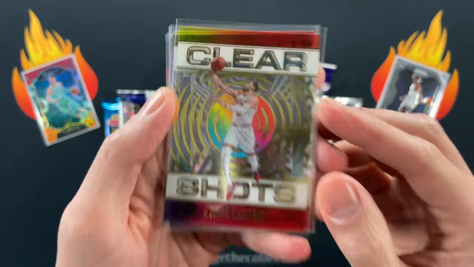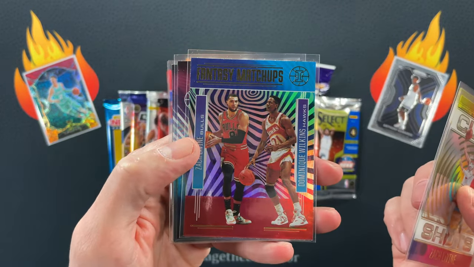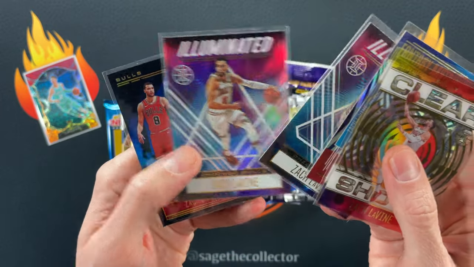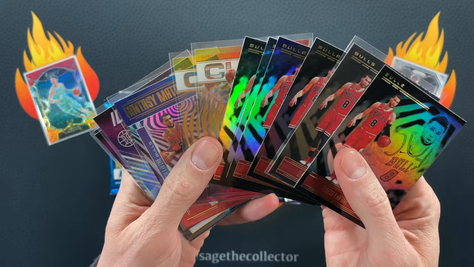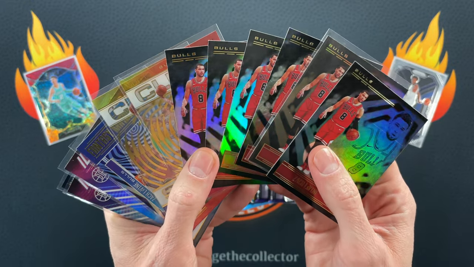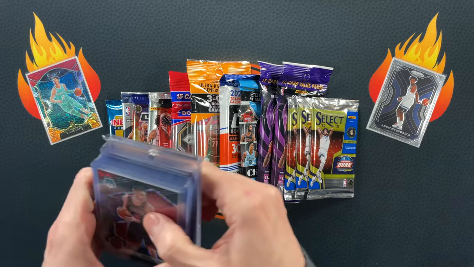So, I was very confused by this, but it is clearly bronze because it's not the same. Anyway, hobby exclusive white acetates, got two clear shots, we got this cool fantasy matchups with Neek, and we got two illuminateds, and this numbered to 25 Zach. I think I got into this break for less than $10, maybe $11 after shipping. So, I mean, crazy.